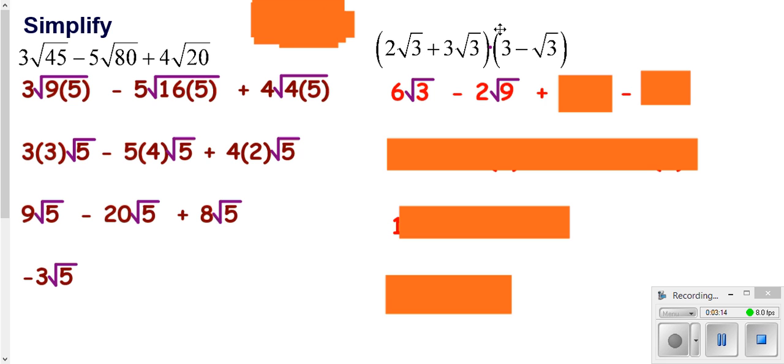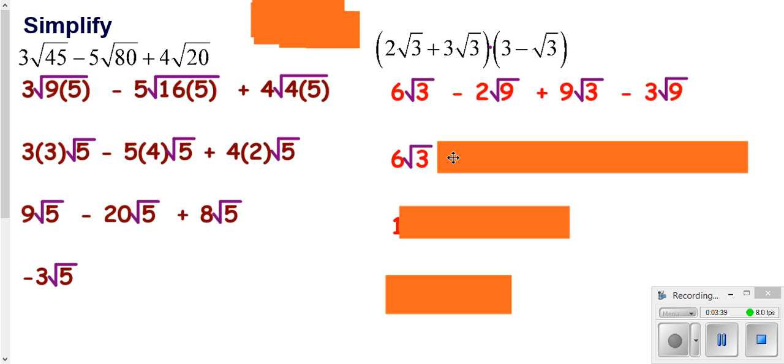Then we multiply the inner terms together. A positive times a positive is positive. Multiply what's in front of your roots, which is a 9, and then there'd still just be a root 3 hanging out. Then we multiply the last terms together. Positive times a negative is a negative. Multiply what's in front, 3 times 1, and then you multiply what's inside. 3 times a 3 would be a root 9.